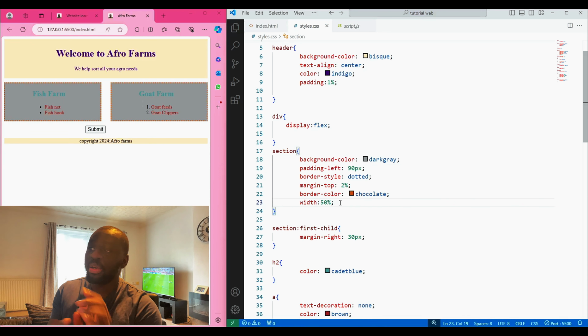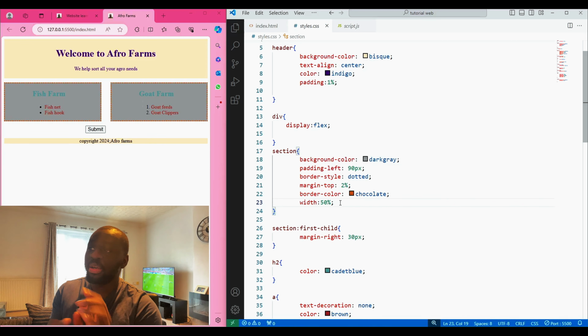Now let's say we want section 1 to have a different color. We'll say dot section, because that's a class we gave it, dot section 1, which is a class, and we'll use the same hover selector, but let's give it a different background color. What background color do we use? Let's use the blanched almond. You can see that when I hover over section 1 it is blanched almond. When I hover over section 2 it is deep sky blue. See that?